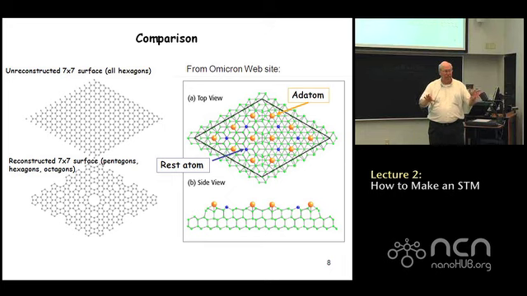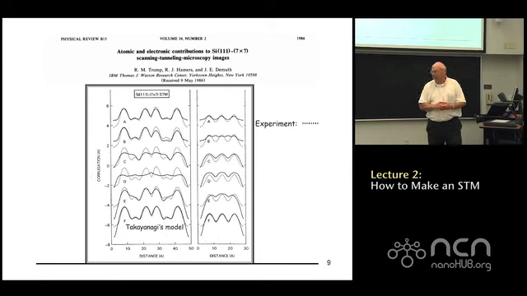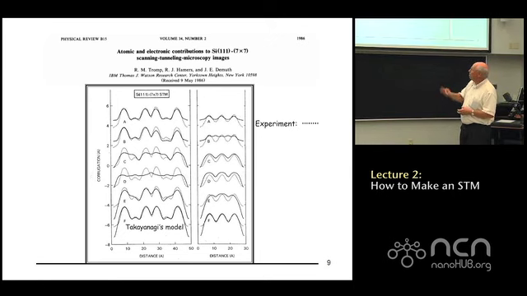And theorists had tried to calculate that for a long time. There were a lot of models out there. I summarize that result in this slide. This is, again, another very famous paper in the early days of STM, 1986, where they show different models. In this case, they consider 6 models for the position of the atoms in silicon 111. The models are shown by the solid lines.